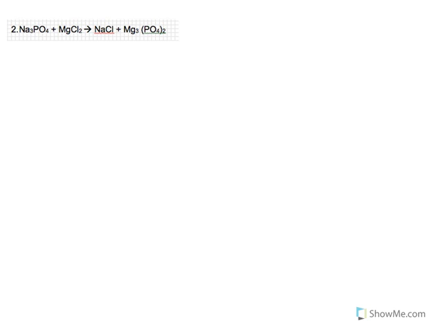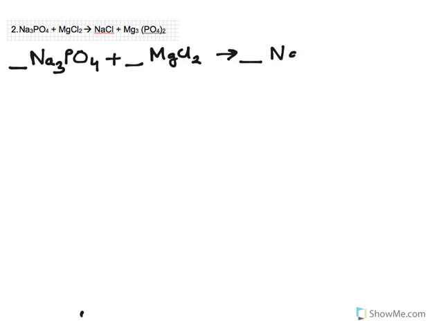So we have Na3PO4 reacting with MgCl2 to give NaCl and Mg3(PO4)2.